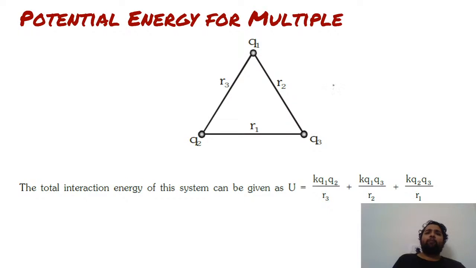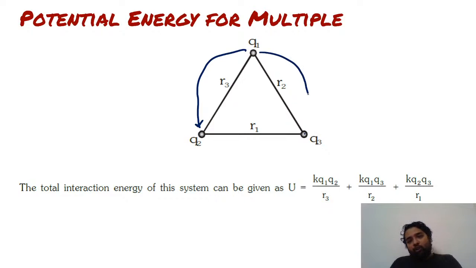I'll just add individual potential energies. Due to these both charges, there will be one potential energy. First I'll explain this whole thing. Let's say initially there is only Q1 charge there. Which means to bring Q1 here, there is no energy required. To bring Q2 here, there is only potential energy due to Q1. Now to bring Q3 here, both Q1 will affect it and Q2 also will affect it.